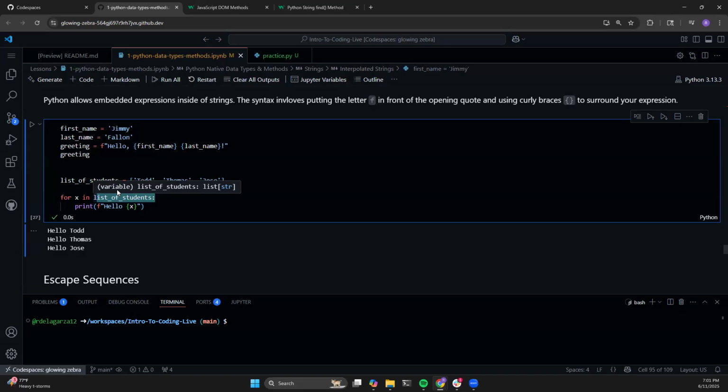Does that make sense? Yeah, it makes sense. And it could be whatever your heart desires. It could be X, it could be O, you can call it pi. It doesn't matter. But usually you want to give it something very relevant, right? Relevant to the subject at hand. If I'm going to iterate through a list of students, then each iteration, I'm only grabbing one student, so why not just call it student, right? That gives me a better idea of what exactly my code is working with. So yes, it could be whatever you want it to be, but ideally give it a name that's fitting.